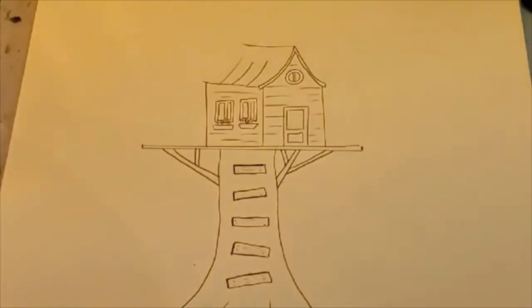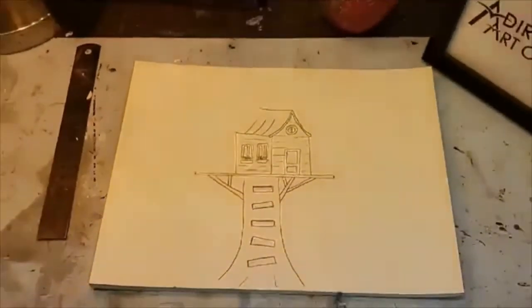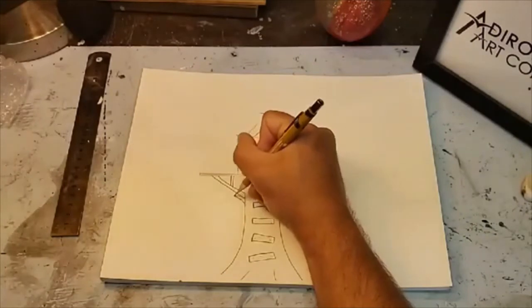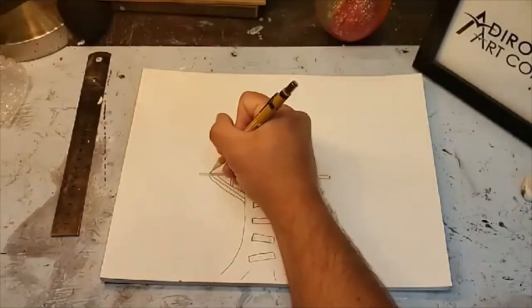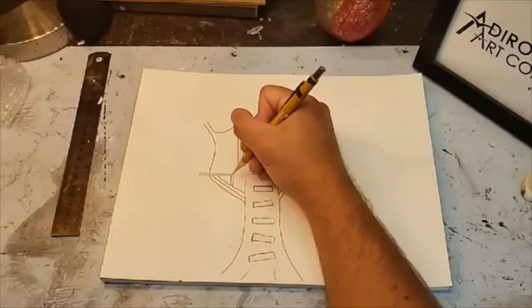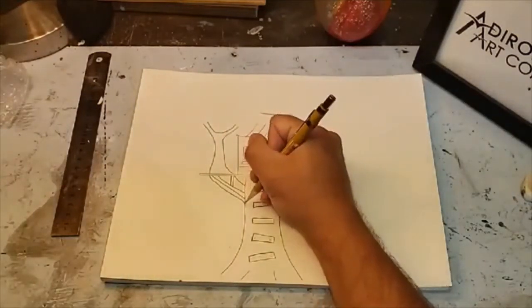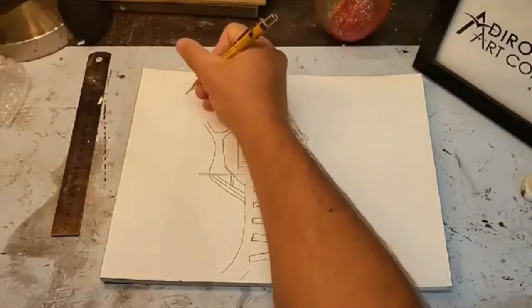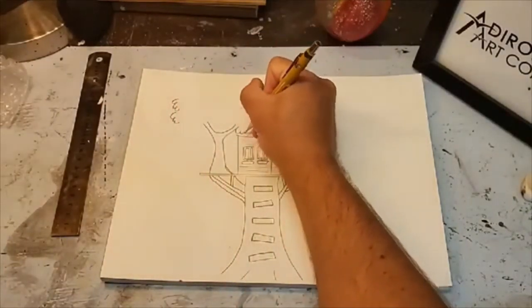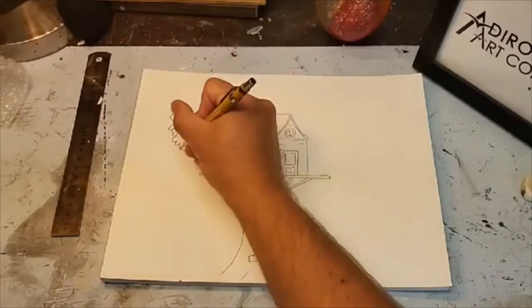All right, now here comes the cool part. Here is where we are really going to make this look like a tree house and not a house sitting on a great big tree trunk. So from the back, maybe even down here, I'm going to come up from around that board. So that branch is going to be very, very big. And then here is where we're going to do our big branch. Now remember, I like to do my trees in big batches of 3. 1, 2, 3, 1, 2, 3, and I try to put them in different angles.